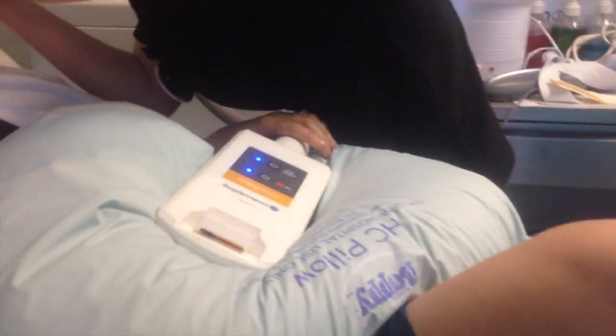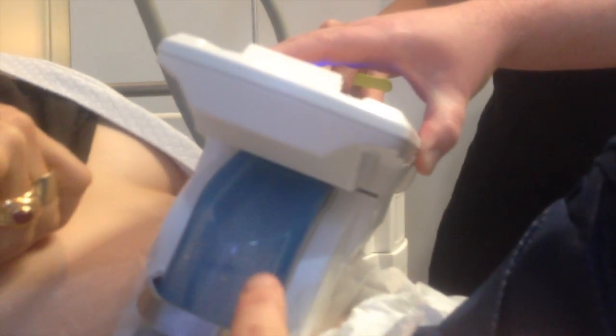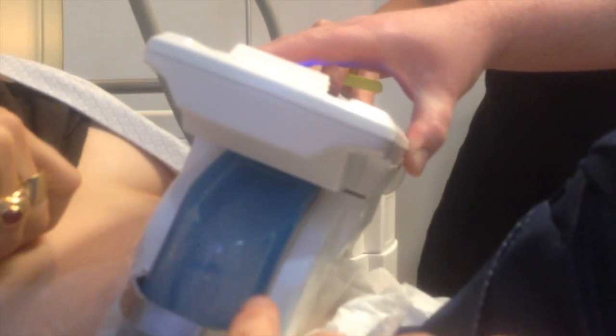See the fat, if we just remove this cushion here and just hold the applicator in place, and you can see the fat is being sucked up into the handle. There, the little suction cup. You can see the fat goes up to about here, and on the side are very cold plates which effectively freeze the fat, and it spares the skin around it with a protective pad, and the skin isn't nearly as sensitive as the fat to these thermal extremes of temperature.